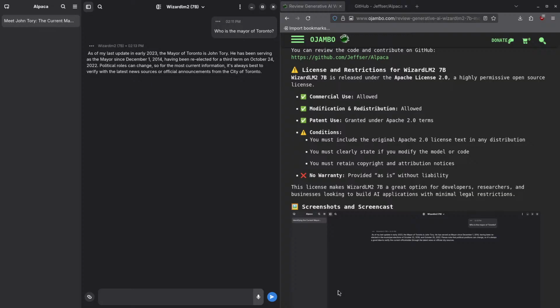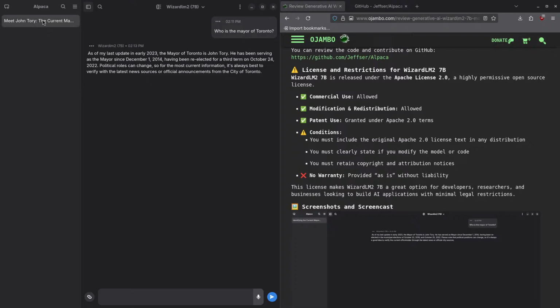So clearly, as I said, the mayor of Toronto is Olivia Chow, so that's a fail. But the answer is pretty good, because it clearly says that its information is only up to 2023. So this is not a trick. I mean, it was a trick question before, but it's no longer a trick question. But this question is very revealing, because the answer, not the question. The answer is very revealing, because it tells us that this AI hasn't been updated since early 2023. Okay, with that said, let me go on to the next request.